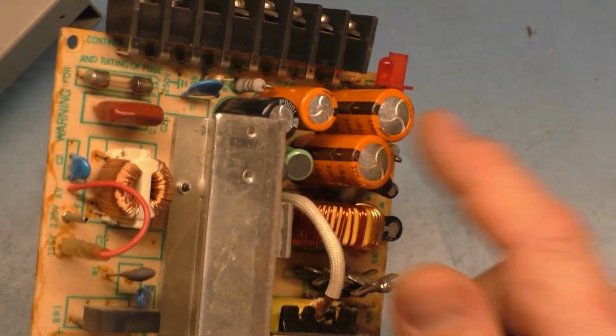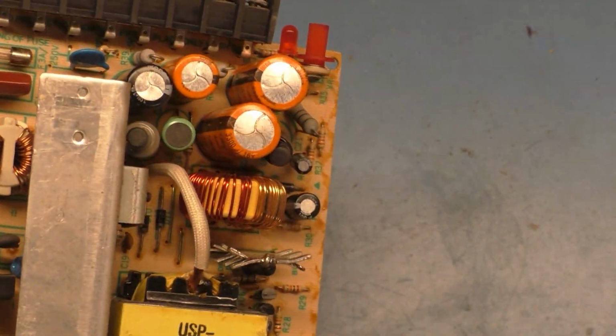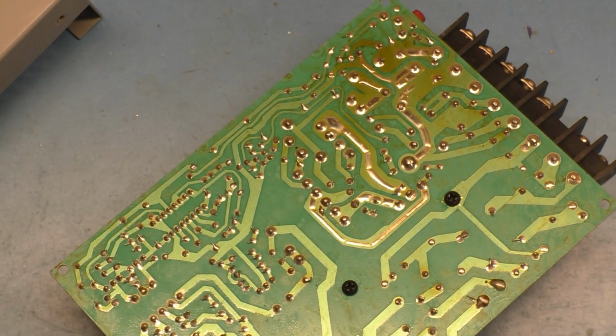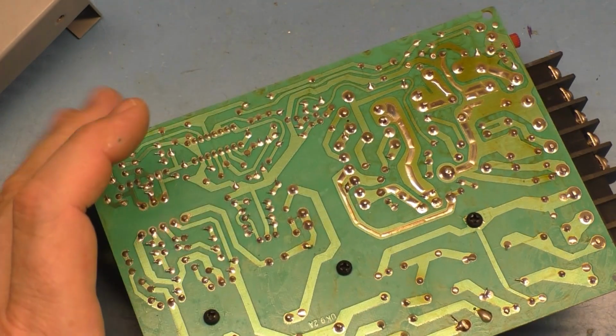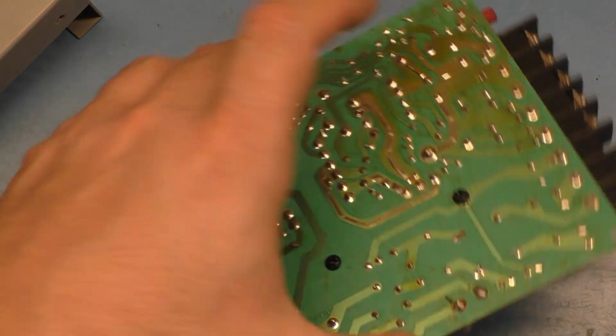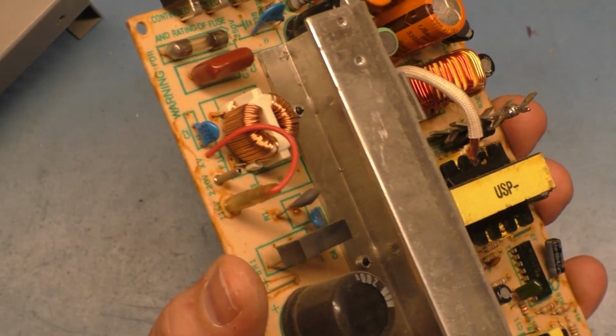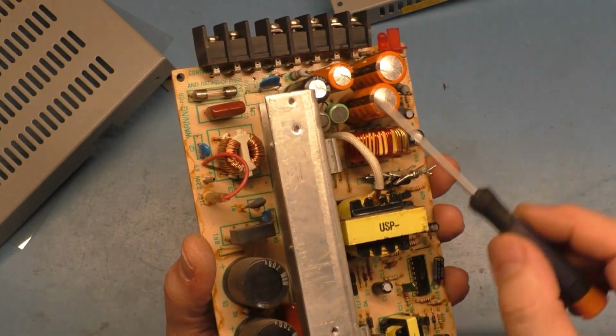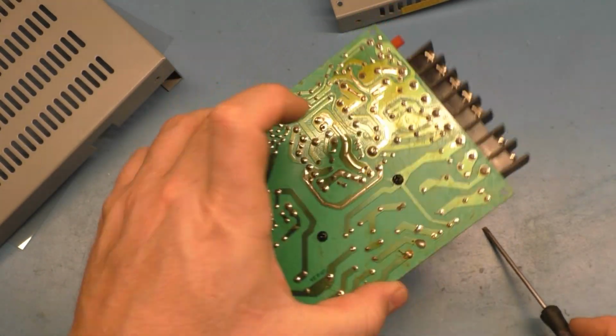Other high voltage caps, these are actually only 16 volts, so those aren't high voltage, but the filter caps are discharged, the bigger caps are discharged. There's nothing else really to hold a charge that could hurt us, so that should be fine. So take that with a grain of salt. High voltage inside of here, so be careful. Don't go poking around if you don't know what you're doing. That's kind of why I'm making this video, to show you what to do. And now that we've discharged our filter caps and the other bigger caps, should be good to go.